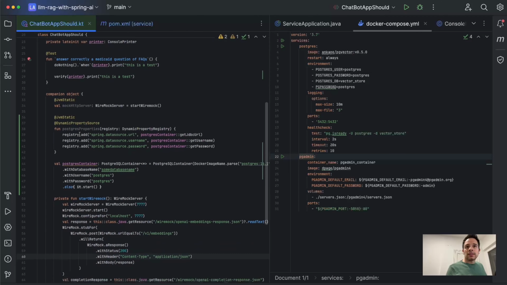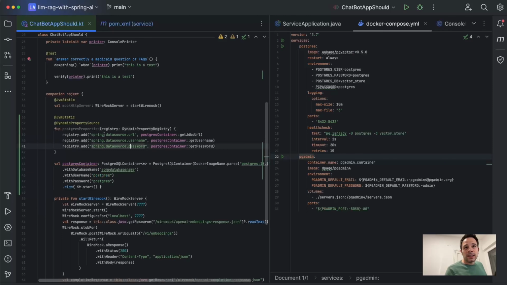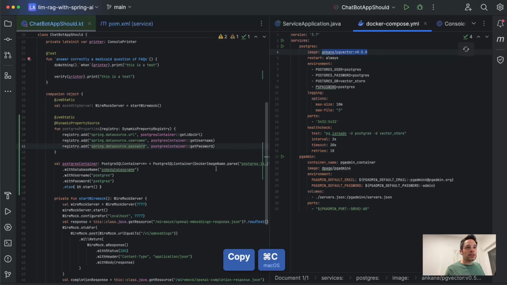I've also already added this configuration to actually start up the Postgres container. In this case, we put this one, but we will need to change it. And also in this case, we are telling it that we are going to override the Spring data source URL, username and password.